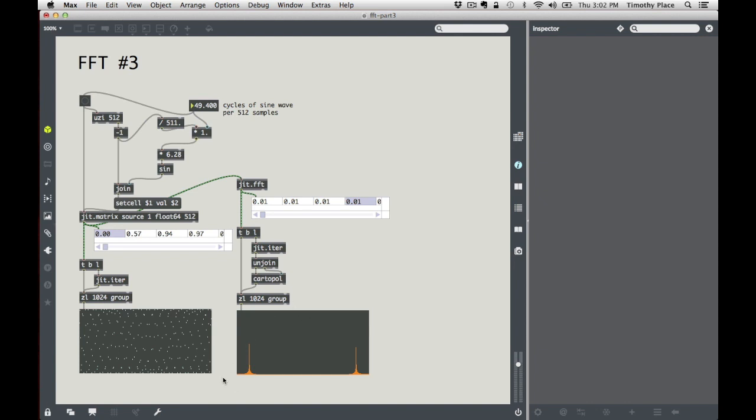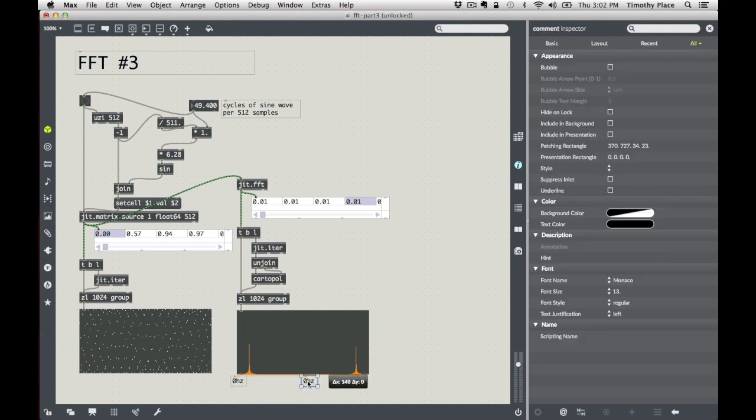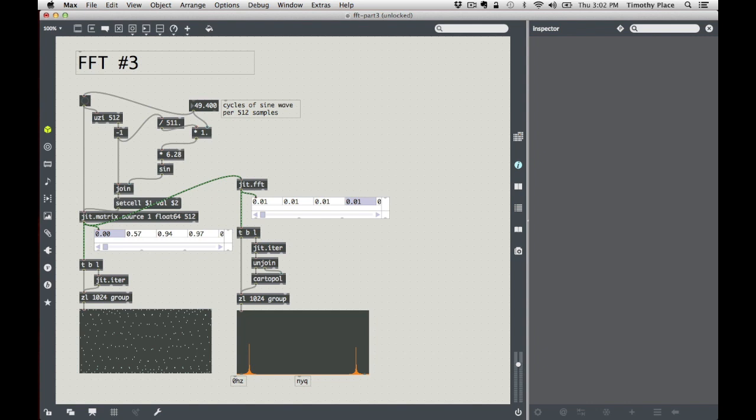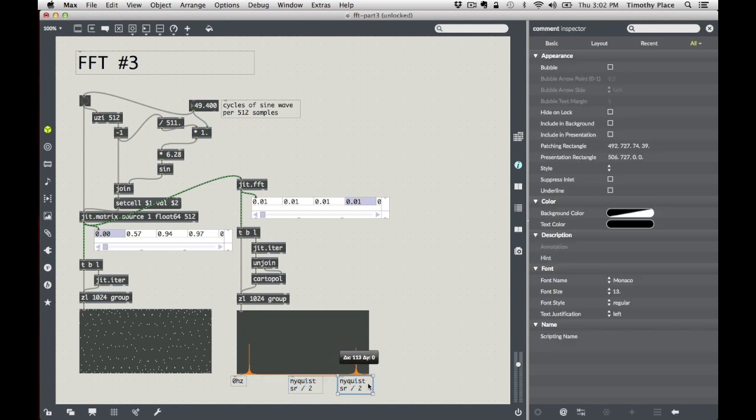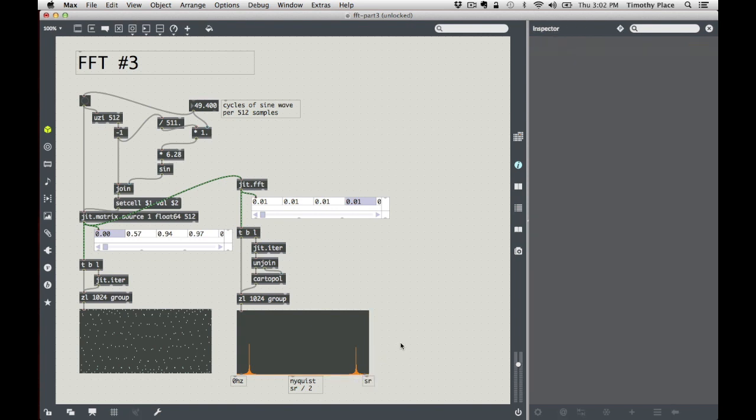If we think about these frequencies, and we comment this appropriately, we start at 0 hertz all the way over here. We go up to our Nyquist frequency. If you remember, our Nyquist frequency is the sample rate divided by 2, and that'll be in the middle, and then this is our sample rate all the way over here, our 44.1. So in fact, because this is always a mirror image, it's not usually doing us a whole lot of good. And so typically, we just cut this in half and don't use that mirror image.